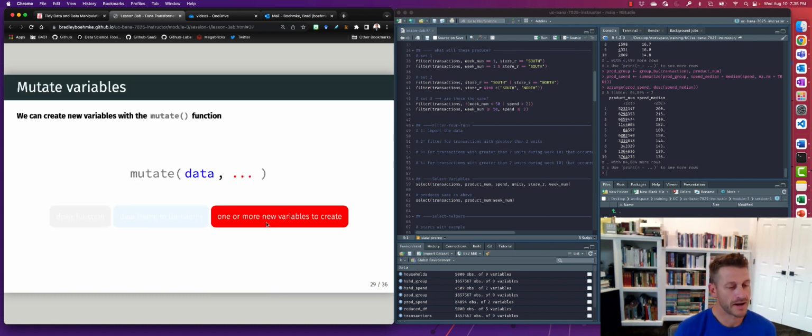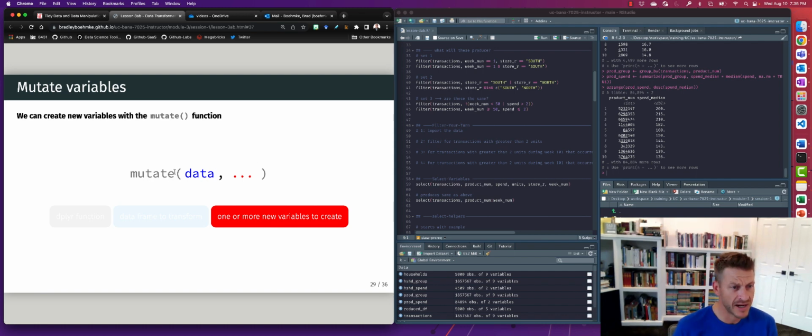All right, so we have figured out how to filter data, select variables of interest, reorder our data based off of certain variables. We figured out how to do summary statistics both across the entire data frame and also within certain groups of our data. And we've also looked at how we can chain some of these functionalities together with the pipe operator. The last thing we're going to look at is mutate. So mutate is when we want to either create a new variable within our data frame or we want to actually change an existing variable.